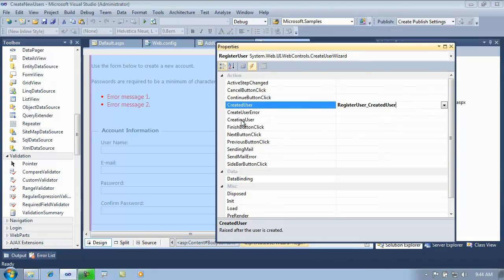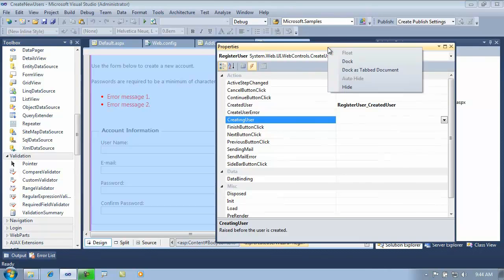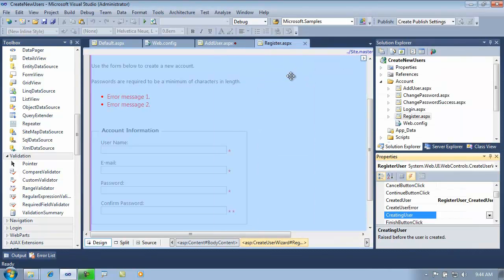Maybe we want to run some code before that happens, while the user is being created. So we have a rich collection of properties that we can attach event handlers to customize the business logic of creating a new user in our specific application.